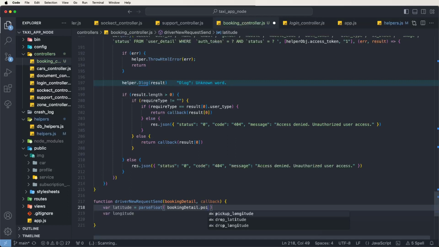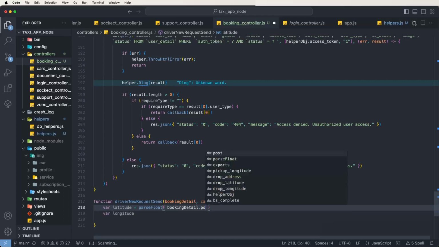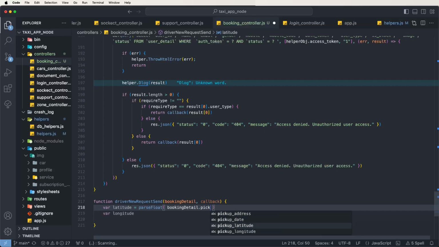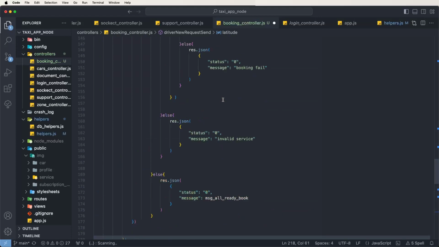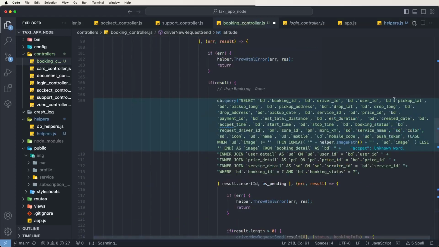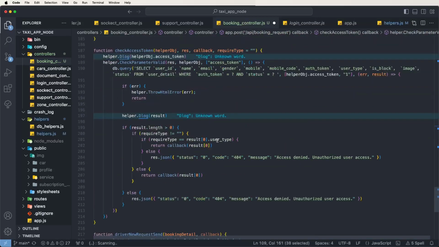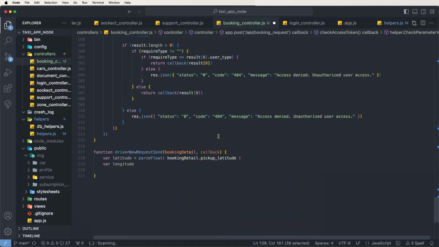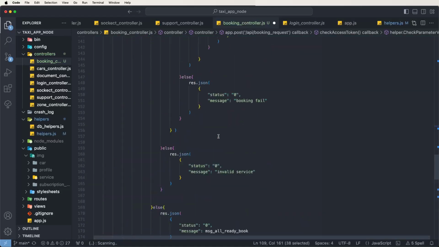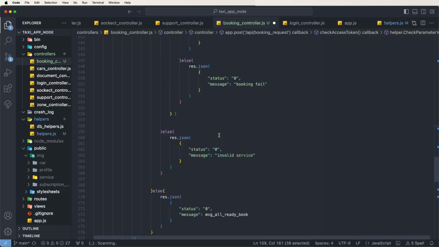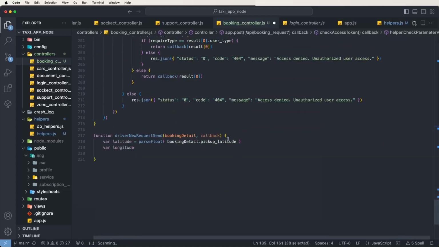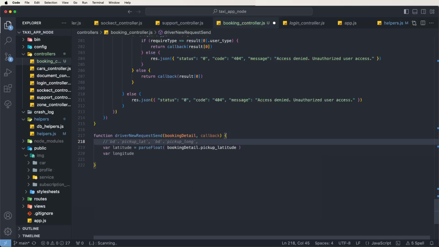Give the pickup latitude. Need to check inside the database, need this: latitude and longitude.